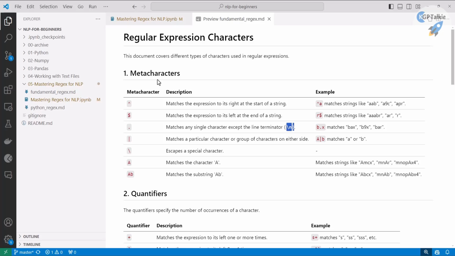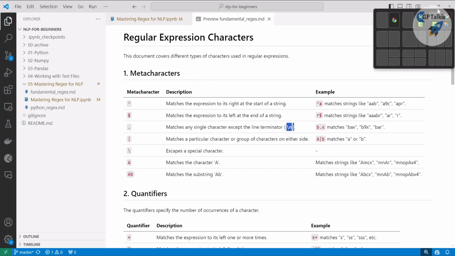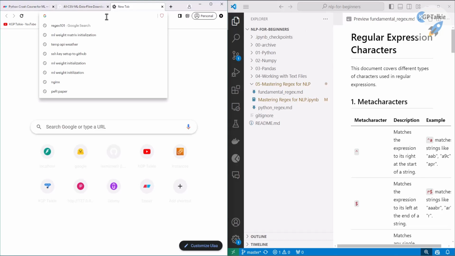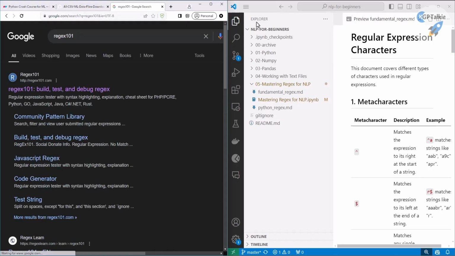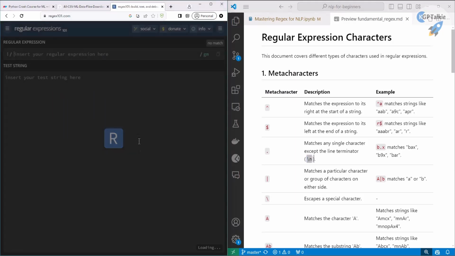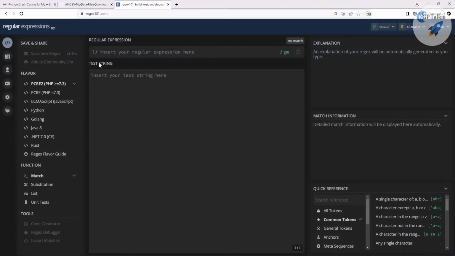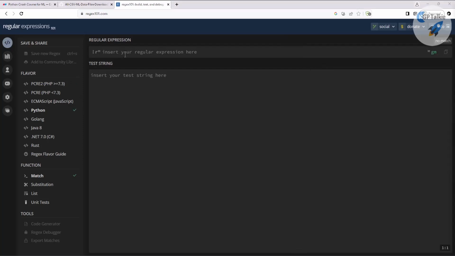Let's see how you can test these meta characters through online sources. Currently I'm going to use online software, that is Regex 101, and in Regex 101 we will provide the patterns which we have just discussed. So you need to come here to Regex 101, and let me just make sure that you see it in full screen. This is where you can put your regular expression, and here you can put your test string, and then you will see if there is any match. If you want to use other functions, you can select other functions like substitution, list and unit test. But we will be doing only match for now. So through online tool testing, we will be doing only this.